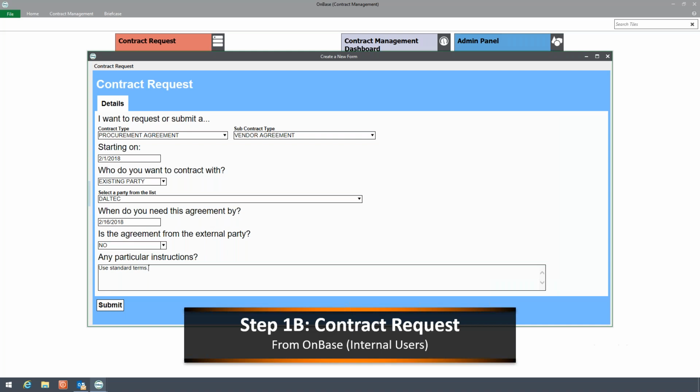But this time, a user has logged into OnBase and is able to actually see these forms from their system. Now, I just want to quickly point out, these are just two ways you can have contract requests initiated. That does not mean they are the only two ways.